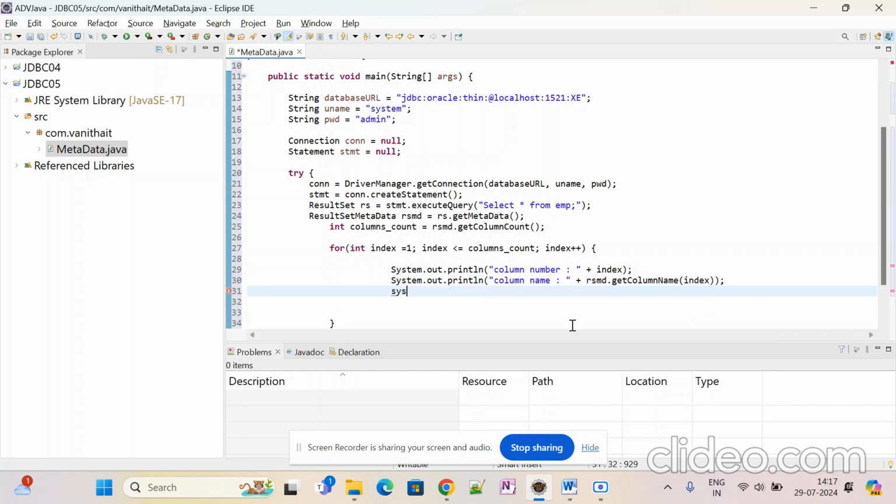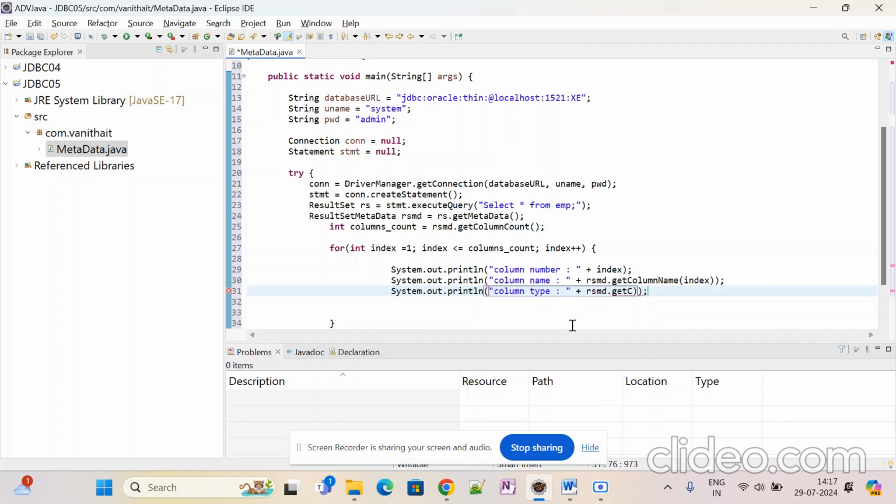Okay, so column type. Give some space for clear understanding. Here rsmd dot, which one? Column type name.